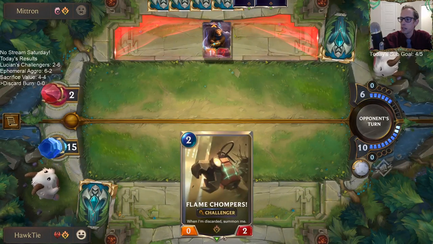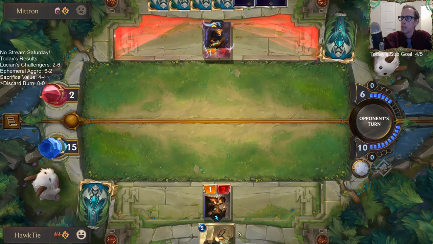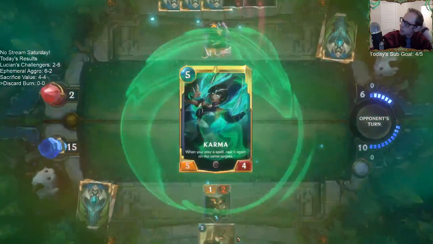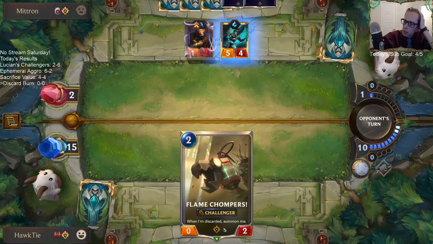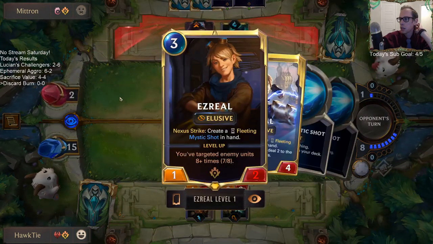Ugh. Those Flame Chompers don't seem very good. Ouch. Man, what a draw. The answer lies within. Alright, well, where there is life, there is hope. Definitely be dead now. Ezreal can just kill me.